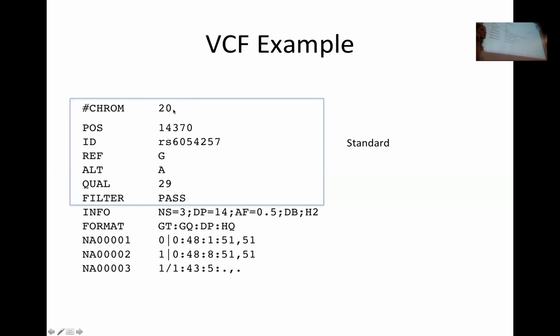The first thing is your reference sequence. If your chromosomes are just numbered, it might be 20. For us, we have NRR something, something, something, and that'll be what our reference is. Then the position, if there's a known SNP ID, if you provided a prior, our reference is a G, our alternate is an A. My map quality value, if this is Phred scaled, will vary from 0 to 40 or 0 to 60 or something like that, and lower will be bad and higher will be better. Whether or not it's passing the filter, those are the easy ones.